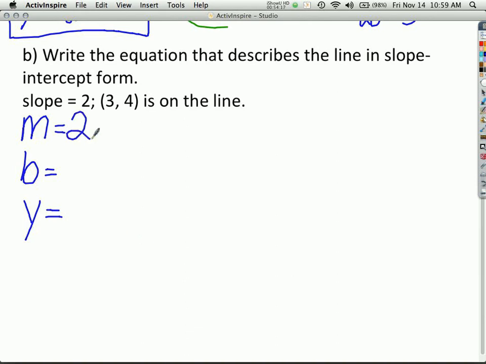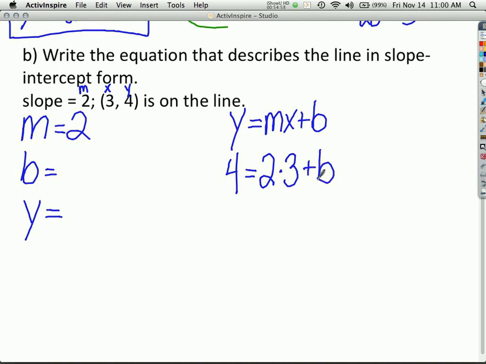So that's crime scene evidence. We walk to the crime scene, boom, it's right there. Slope is 2. But the y-intercept is more elusive. It's not right there. We got to find it. But now we have a crime scene investigative technique to use. The technique is we take this equation and we use it to analyze what we have to find the missing information. This is m, this is x, this is y. Plug it all in. 4 equals 2 times 3 plus b.